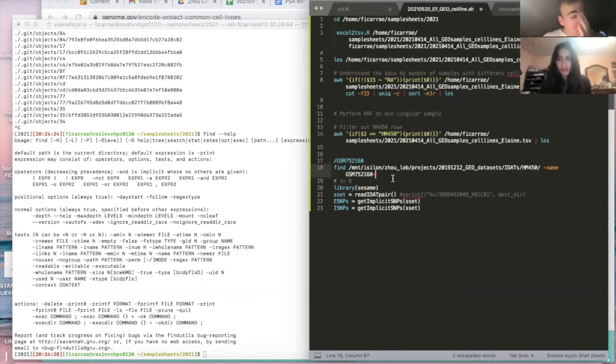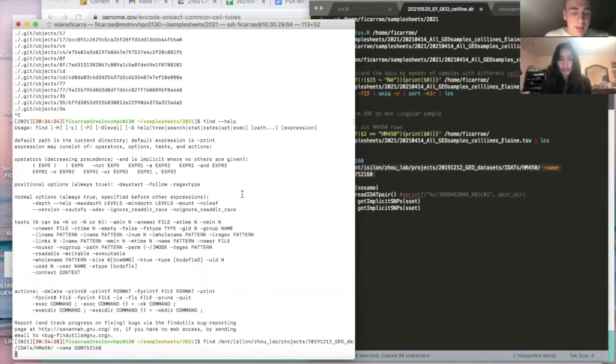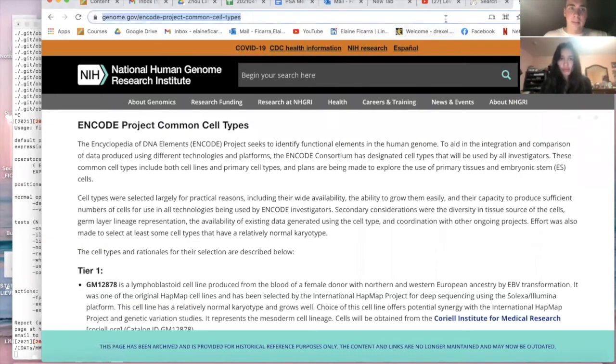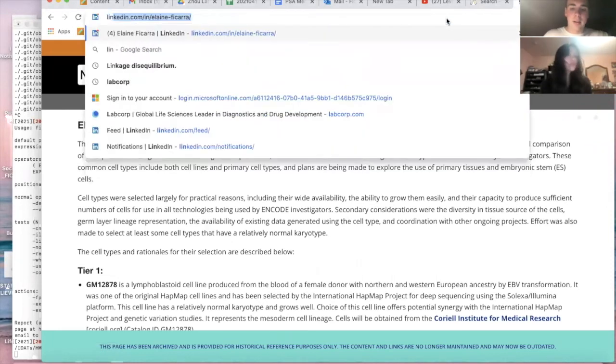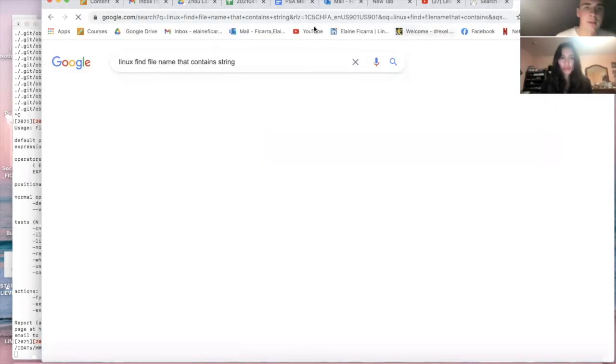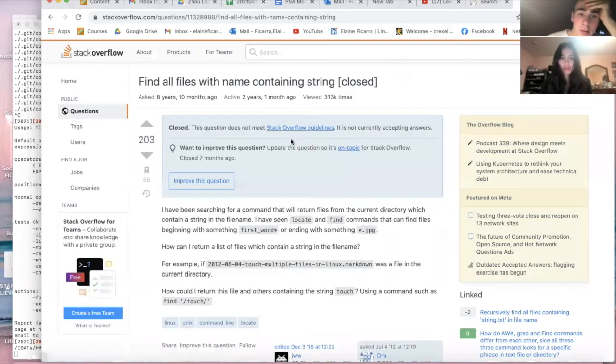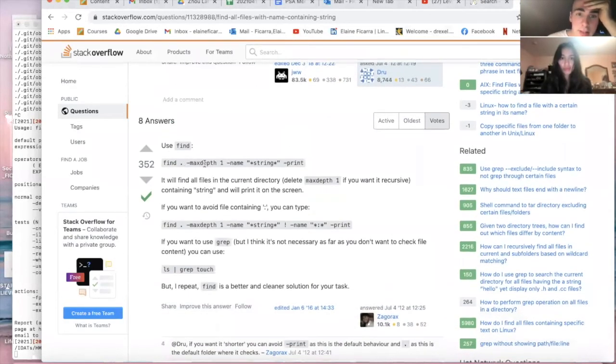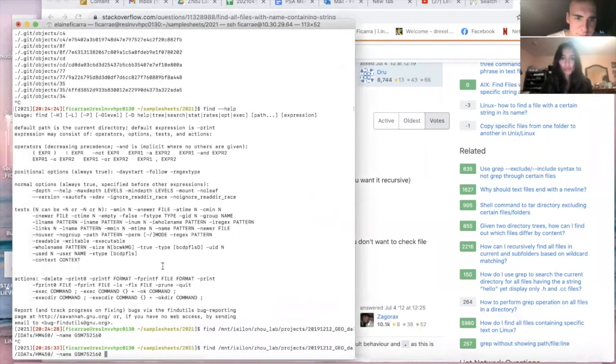I don't know if it'll work. Find max depth name. There it is. So we have to do it like this, putting quotes.